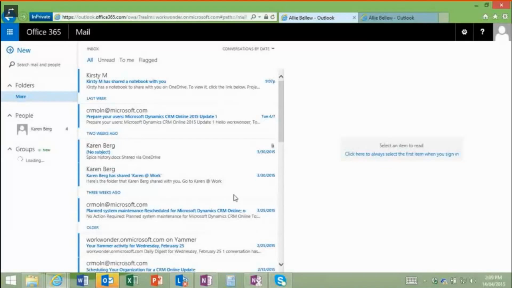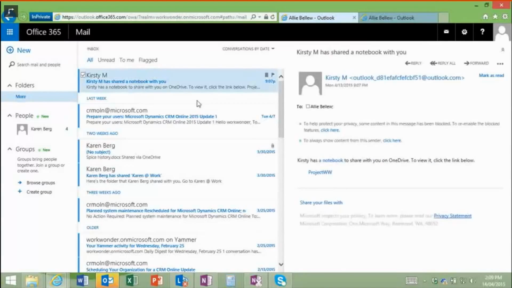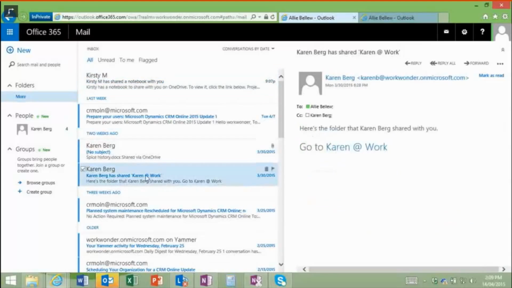And in here, now that I've got my shared notebook, you'll see here, what do you want to do? Do you want to actually share it, click on it, get ready to get started? I'm going to go down to one a little earlier, and I'm going to go to that particular notebook now that I've got the personality Karen has shared with Ali.